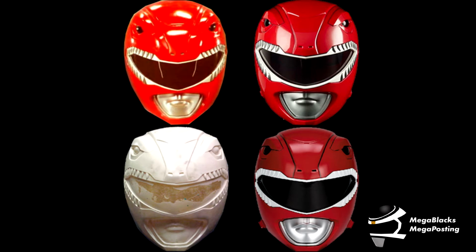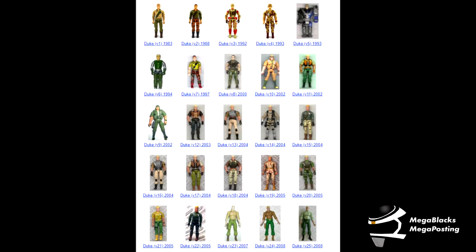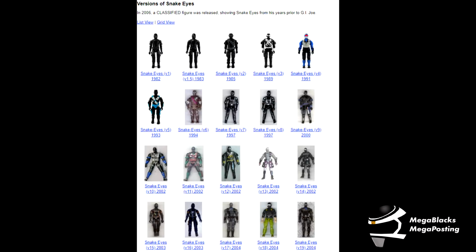They do that all the time with a lot of G.I. Joe figures. They make several versions of the same Snake Eyes, same Cobra Commander, same Duke. There's like 30 different versions in different types of outfits. What are there, like up to 40 versions of Snake Eyes at this point? Maybe that's okay, I don't think that's more of a comparable example.